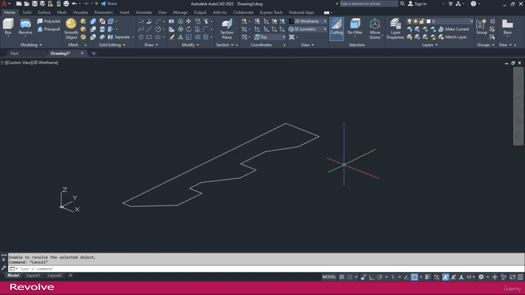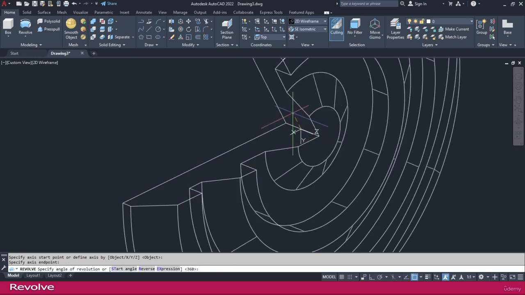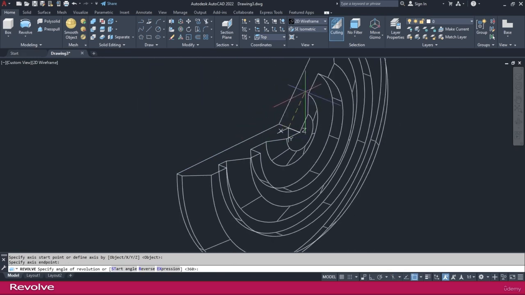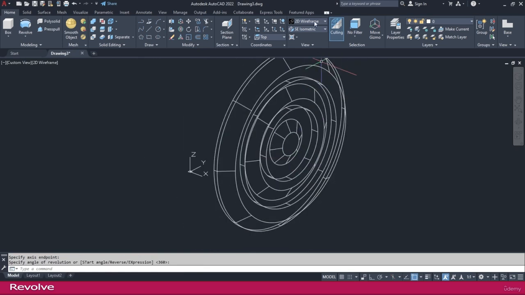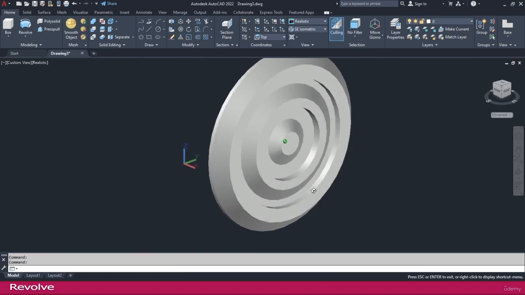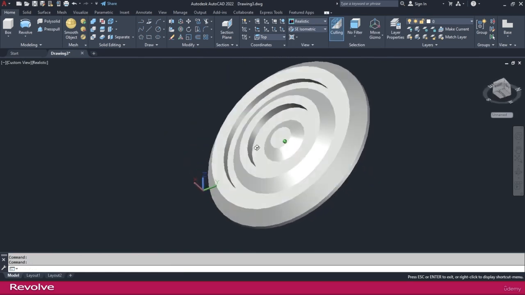Control Z. I go to revolve again, select the object, enter, specify the first point and the next point. Now you can see it is revolved like this. If I give the value 360 degrees, simply enter, it is revolved like this. Go to realistic, you can see what we revolved.